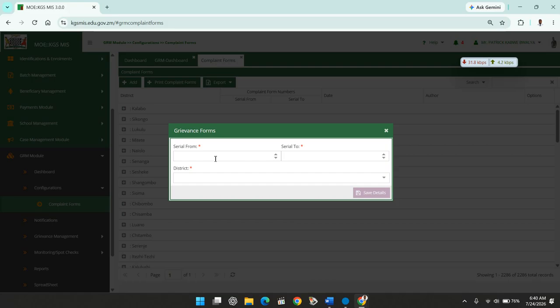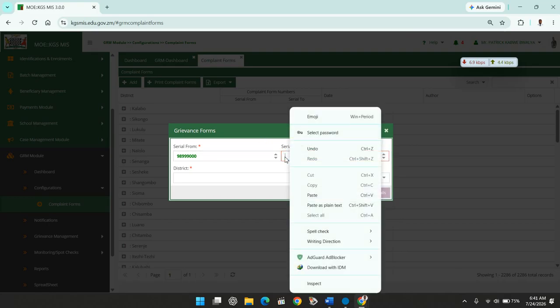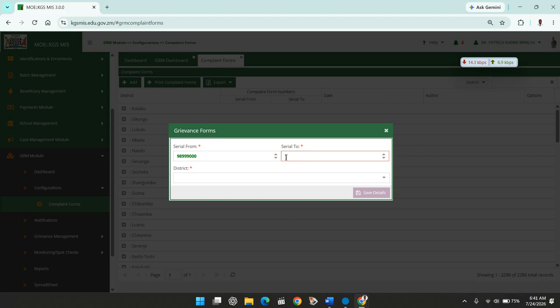When you open your GRM book, you will see on your top right corner some red digits written. Those are the serial numbers. The beginning serial number, you put it there. Usually there are 7 digits. Then you open the last page of the book, where you see some digits, and you capture them there. I'm just typing as an example.